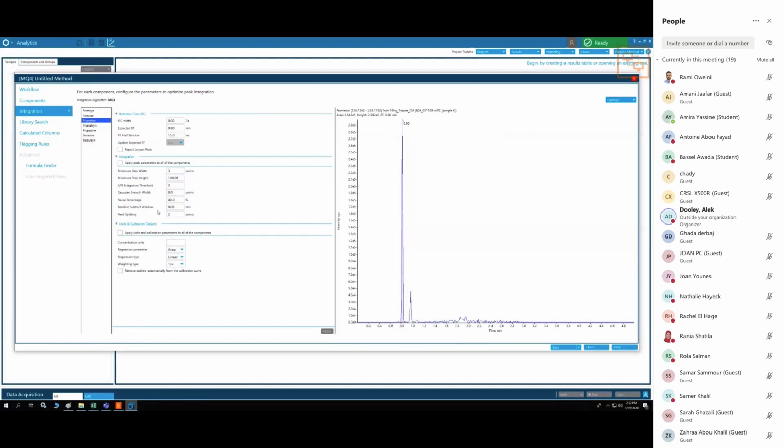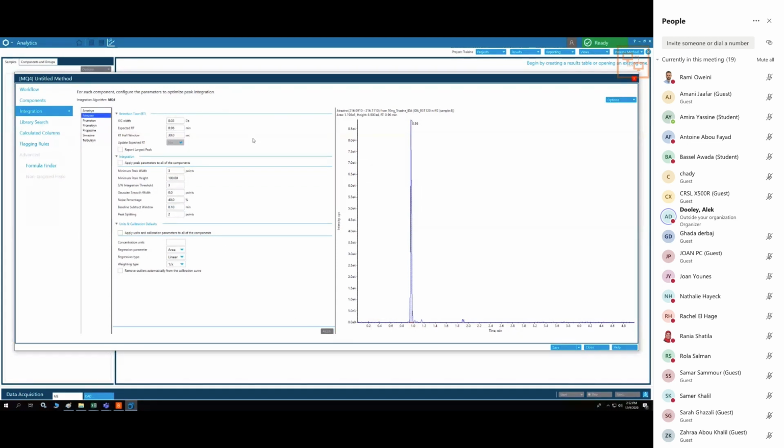All right, so for right now, I think that gets you started. The other settings are all kind of minor, so we'll definitely talk about those, but not today. So basically, I just go through and I'm going to update my baseline subtraction window for each one, because that one I know 2 minutes is too much.